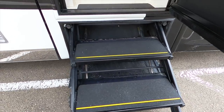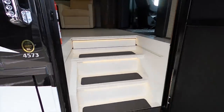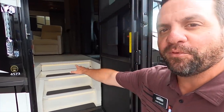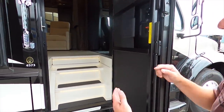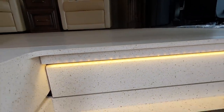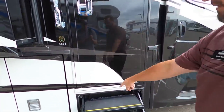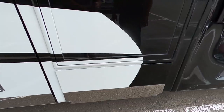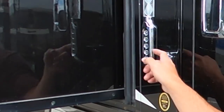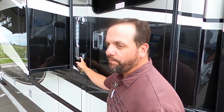This has the hydraulic step with a step cover — you don't see step covers too often in a Super C motorhome, but this one has it. It's push button, comes out flush, giving you a flush floor the same as the rest of the floor — all hydraulic driven. And then the keyless entry — you can lock and unlock all your compartment doors and your entrance door using the keypad here.